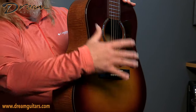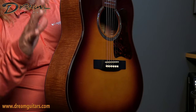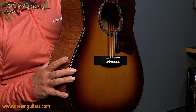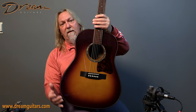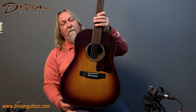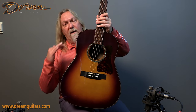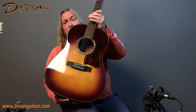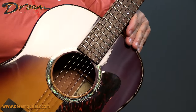I sent Don some pictures of Sunburst that I really liked, and he nailed it. We're under really bright light here, so it's probably going to be a bit more red, but if you look at the photos, hopefully we'll capture the nice dark look that I was going for. We did a belly bridge on it. Just a simple rosette. The whole idea of this guitar was to keep it simple and let the woods and the tone speak. We got a Brazilian rosewood fingerboard here.